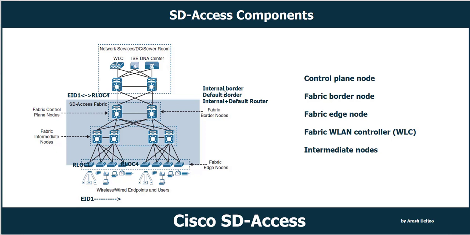Actually, this internal border connects only to the known areas of the organization. What does it mean? You know that we use this fabric border node for communication between the SD-Access fabric and the external networks. But this external network can be the internet or can be other parts of our company, for example, the place where DNA Center, ICE, Wireless LAN Controller, Active Directory, DNS server, and other services are available. When we connect the fabric border node to the rest of our company, this is an internal border.